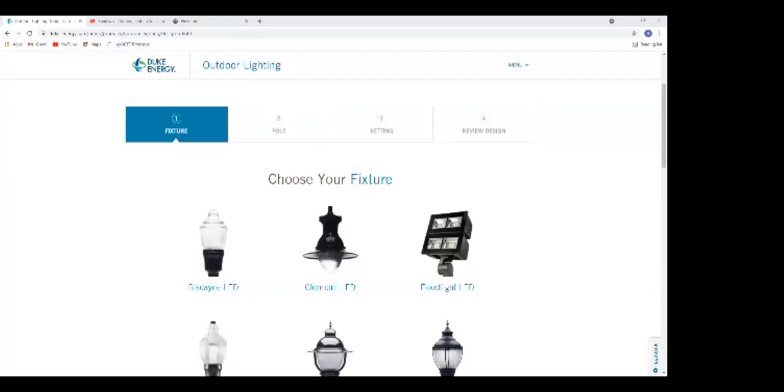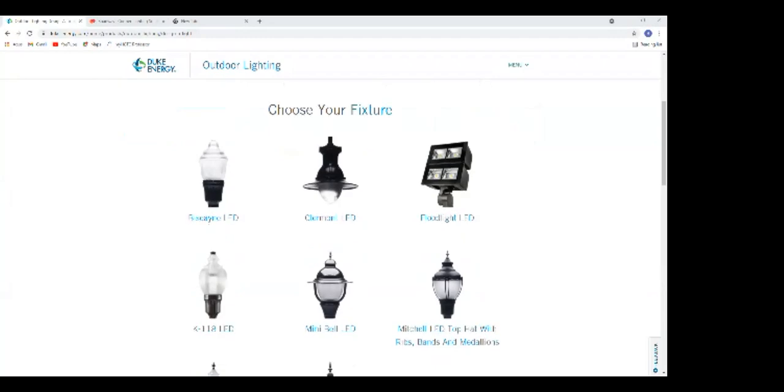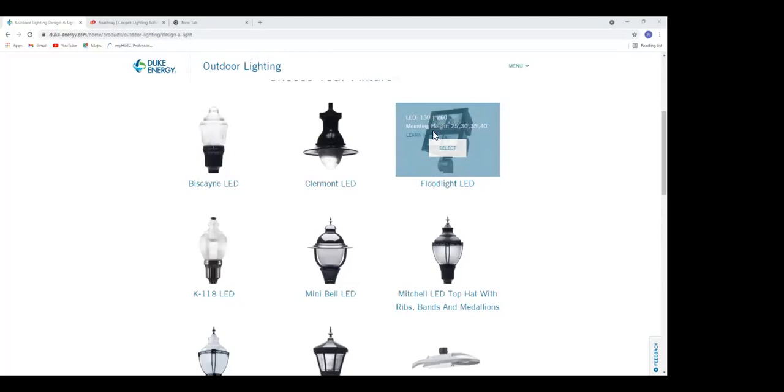Yes, sir. Okay. These are the different types of LED lights that Duke offers right now. And guys, you'll see a lot of these. This is an LED floodlight that Duke offers out there. You can see this is actually the same kind of light that I was installing when I left. This light starts as a 50 LED, and just one of these lights would be a 50. Two of them together, I don't know how they figured it, would be a 75 LED. And then all of them together, I think they called that like a 300 LED. But anyway, that would be our LED flood.